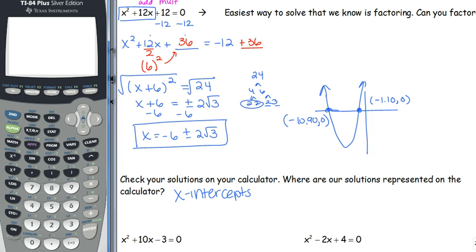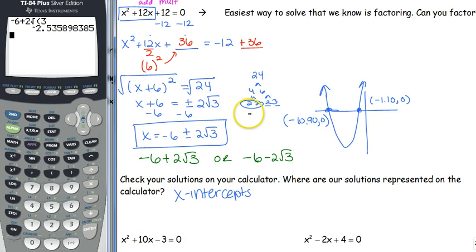Remember, we have 2 solutions here. One is negative 6 plus 2 root 3, and our other one is negative 6 minus 2 root 3. So we plug in negative 6 plus 2 square root 3, enter. And it just so happens that the answer we found doesn't match our graph. So we made a mistake somewhere. Convenient that we check our answers to make sure that everything works out right.